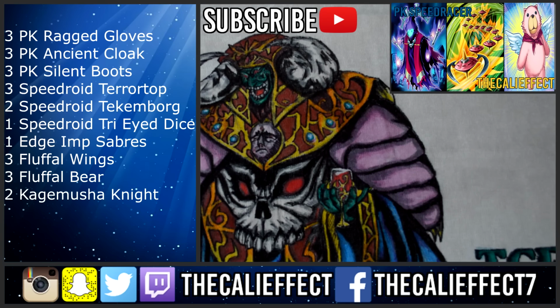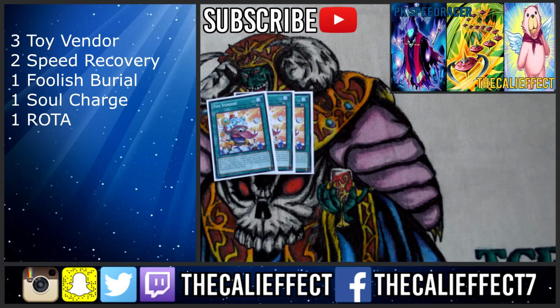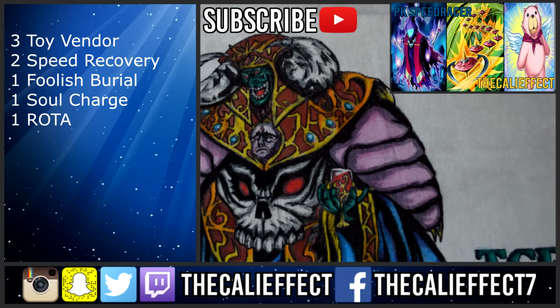That's it for monsters, at 24. Now spells, 3 copies of Toy Vendor. If it's sent to the graveyard by milling, you get the search. You get to pitch cards to our graveyard by discarding. This card is everything you would need inside of this deck. It allows us to discard cards from our hands. It allows us to search. It allows us to draw cards with the Fluffal Wings play. This card is just godly.